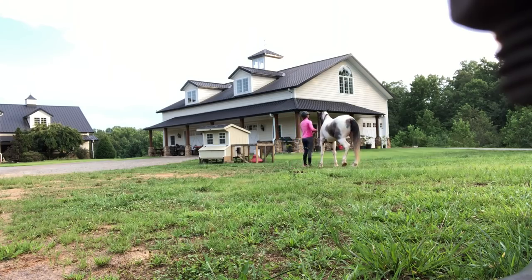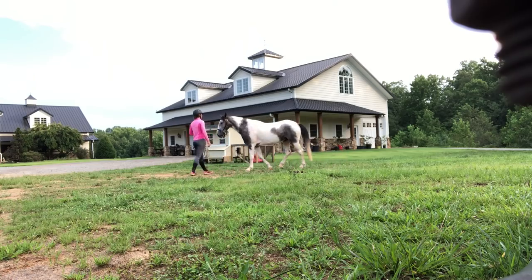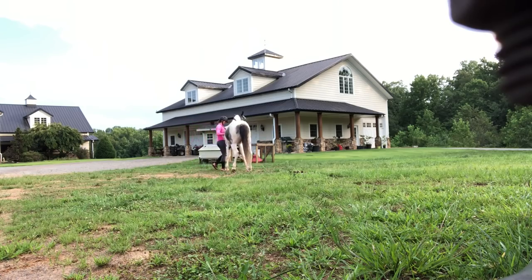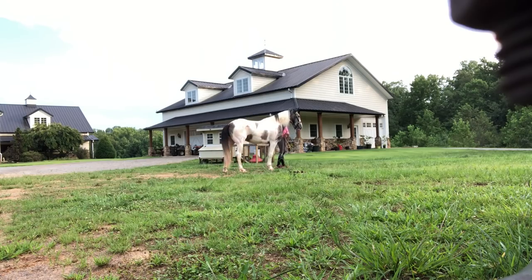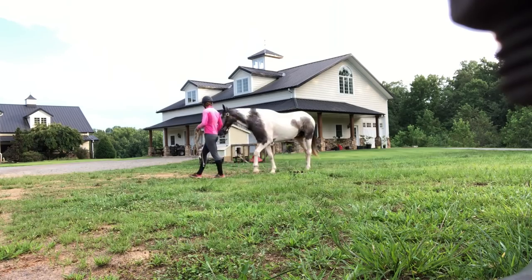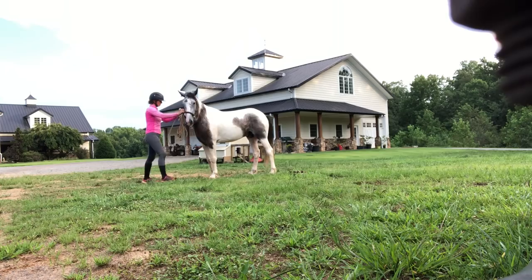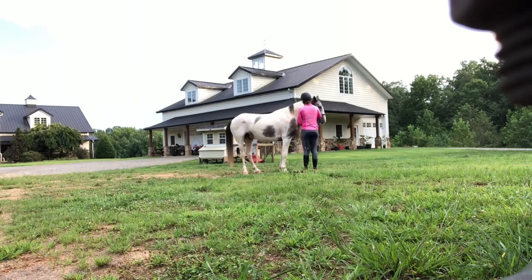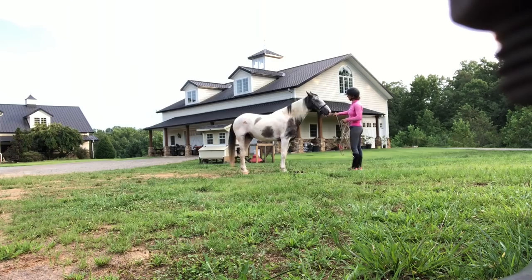Moving the shoulders — which he does. I got two steps so I gave him a reward, and he didn't push on me. I have him take a couple of steps forward, ask again, just lightly touching and pushing — just want him to respect the space. When he does it nicely, I don't think I'm asking for too much; he knows how to do this maneuver already. A little bit of that hissy fit was just that he wanted to go back to the barn, and that was just too bad — we had to work through that.